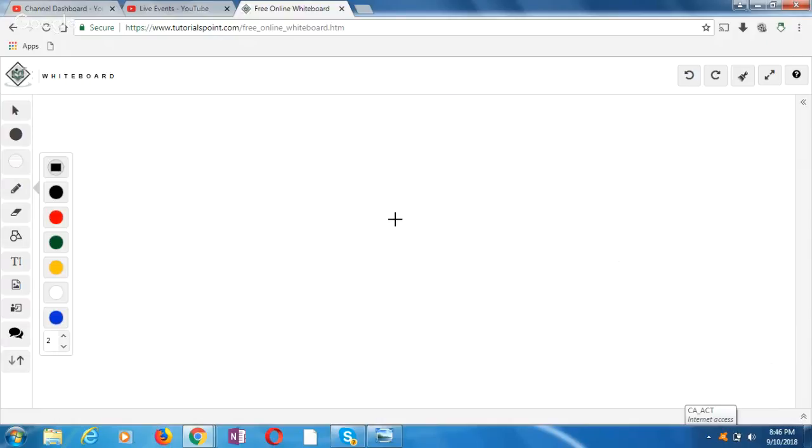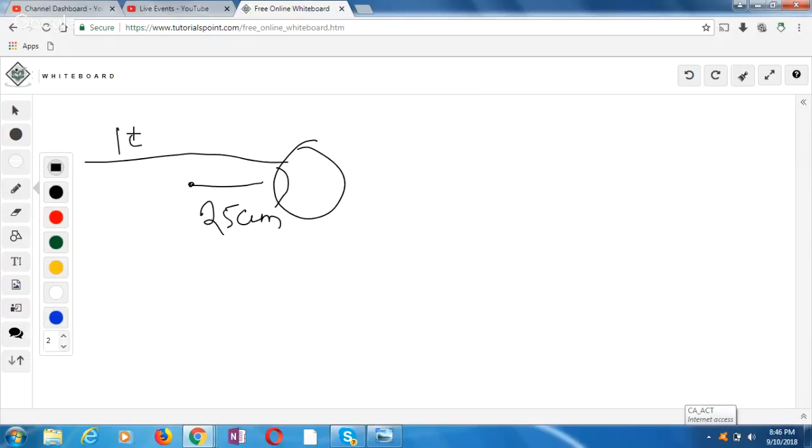And that is how the person, now suppose this is the eye, and any person can see up to 25 centimeters. Below it, you have to strain your eyes. Now, this has increased up to 100 centimeters for a person with long sightedness. So what is the use of a convex lens?